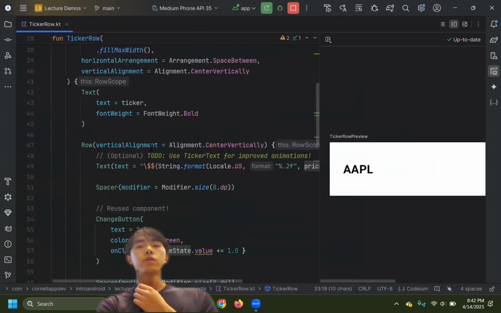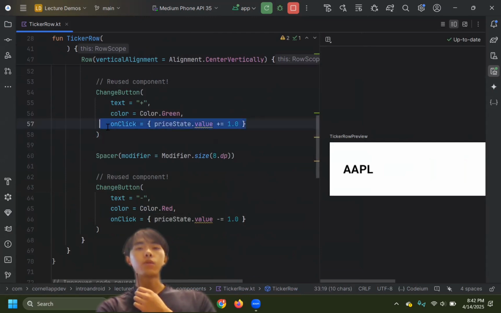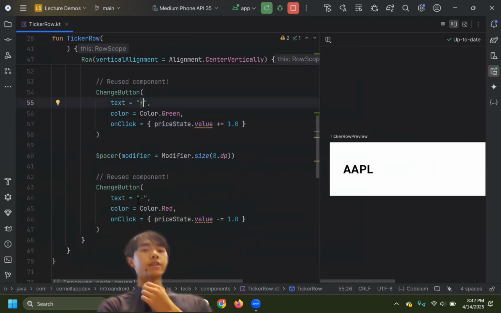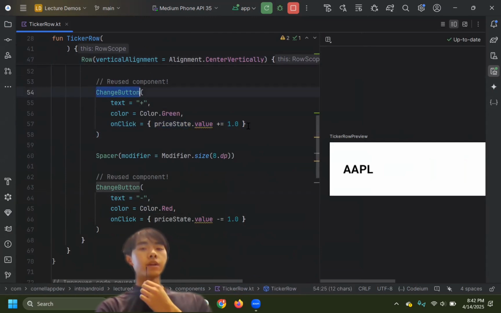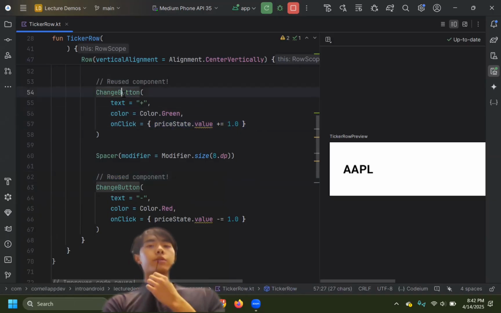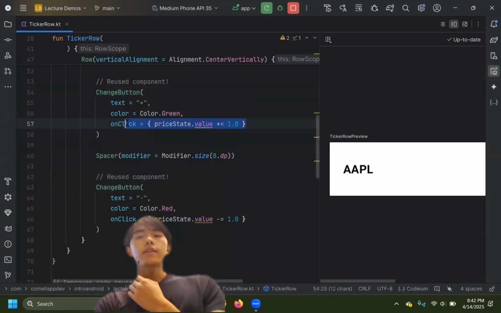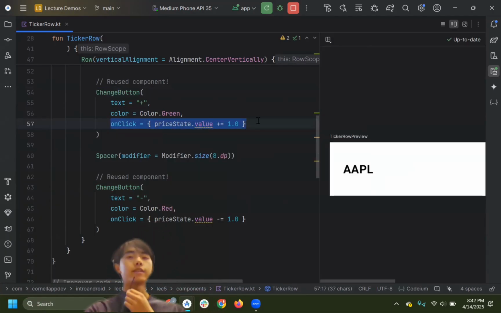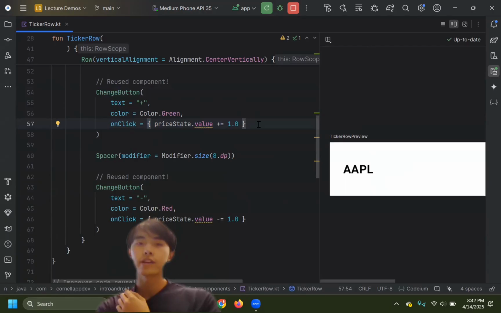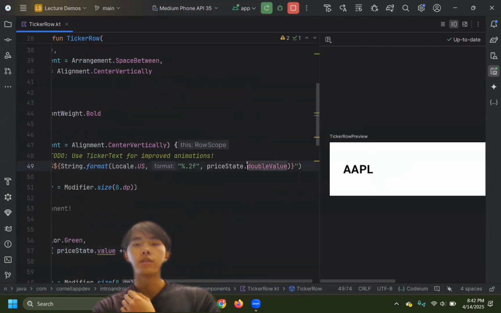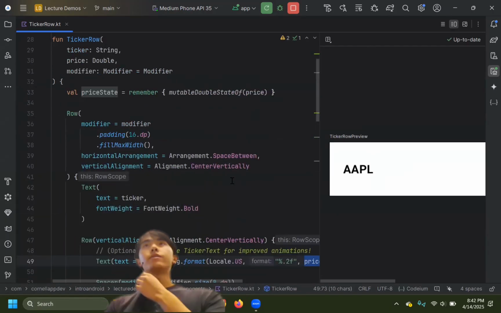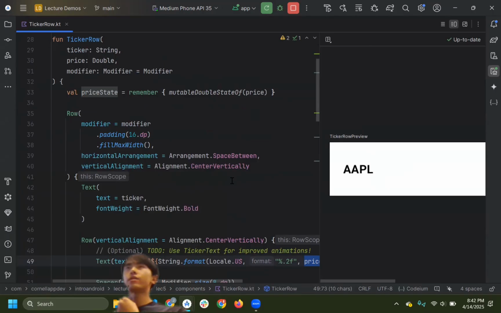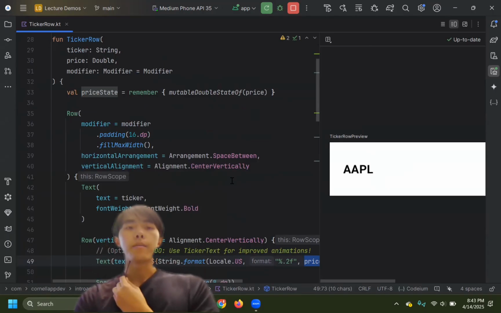And if we look at the onClick here for the plus button and the minus button, this is another component that exists in the code base. The onClick just takes that price state and either increments it or decrements it accordingly, and the text will take the value of that state and render it. Pretty simple. And this is definitely what you would come to expect from something from week 2 of the course, right?